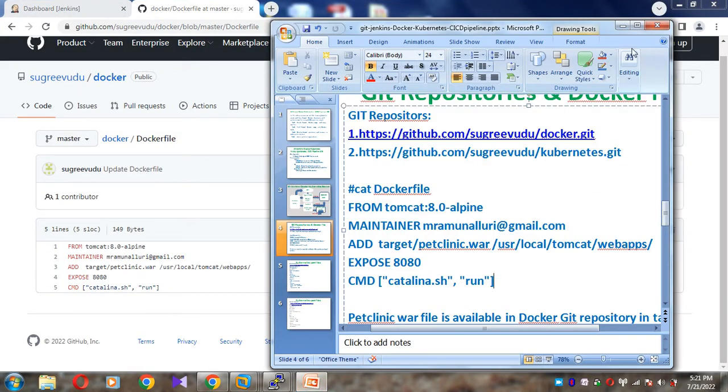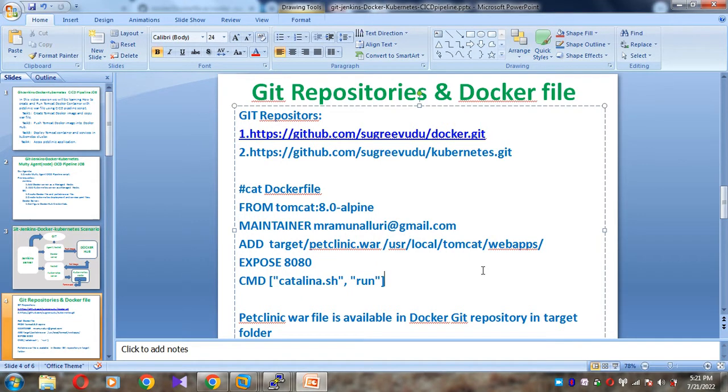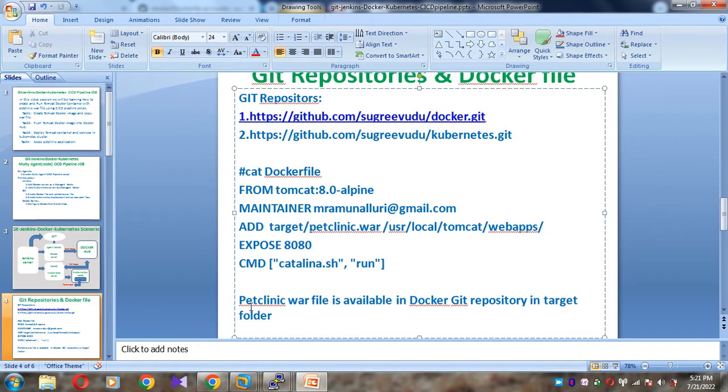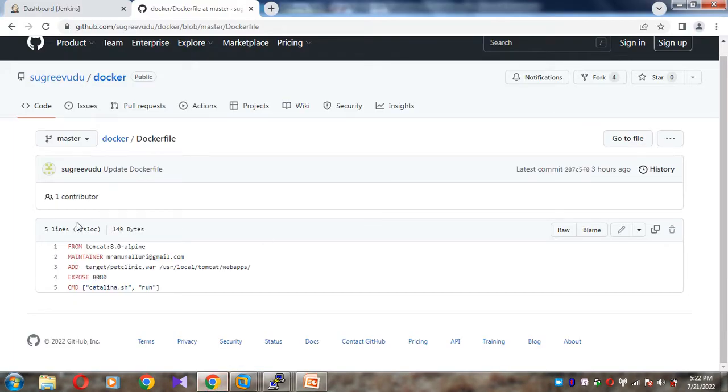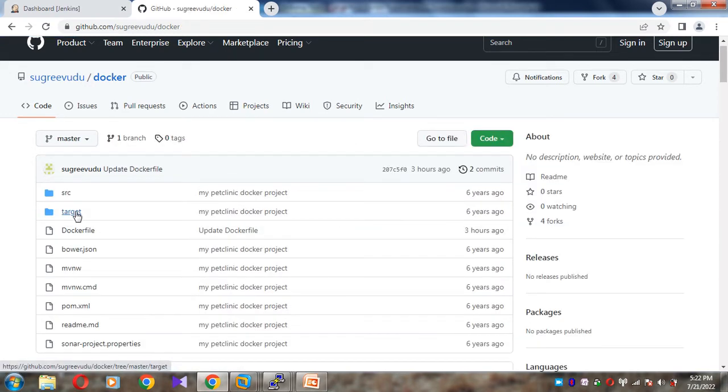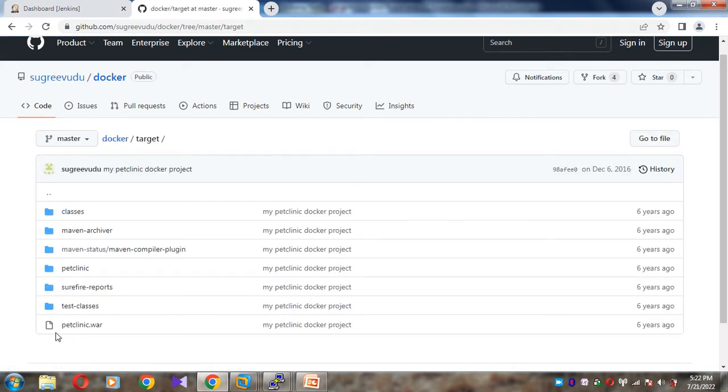Okay, next. The Petclinic WAR file is available in the Docker Git repository in the target folder. I already showed it. In this target folder is the WAR file.